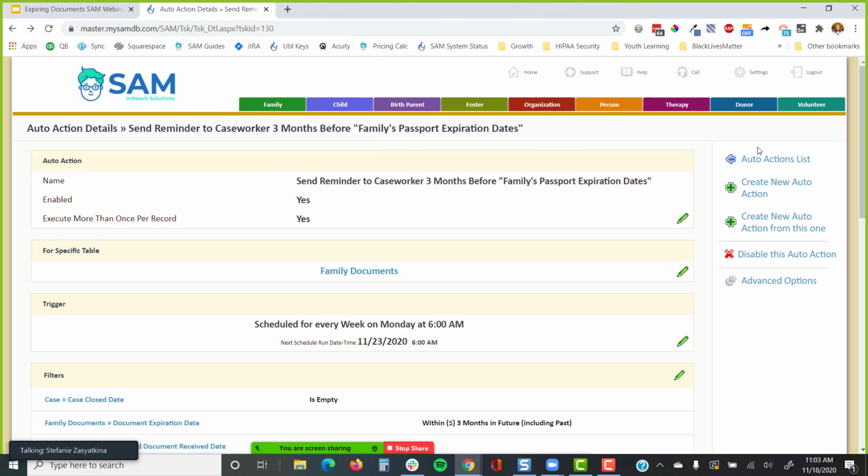All right. I want to say a lot of times documents are uploaded through the checklist through the family portal, right? The checklist is built, and then you're showing the checklist to your families through the family portal, and they're uploading documents. Well, that's going to give you kind of a weird, or basically it's not going to give you any notification, let's say, until you set up this auto action to let you know. So your team's really going to need to be managing and looking for that.